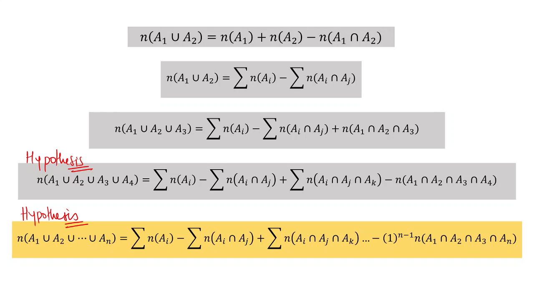So we don't have a proof for this. We saw this happening for 2 sets, for 3 sets, we'll see this for 4 sets, and in the general case for n sets, this will also work. So I'll show you how. Does it work for 4 sets? So for 4 sets, let's draw the Venn diagram.